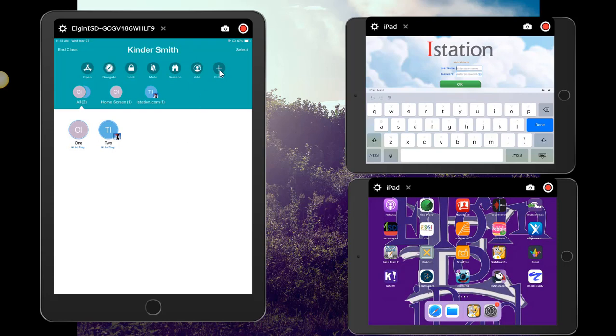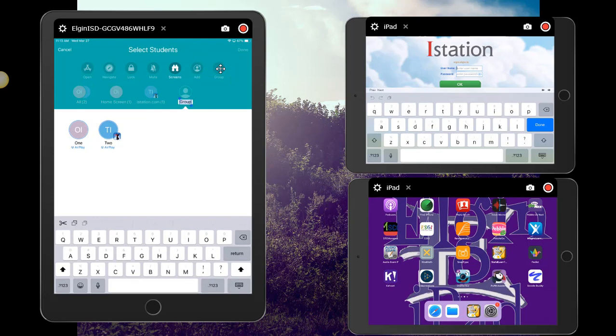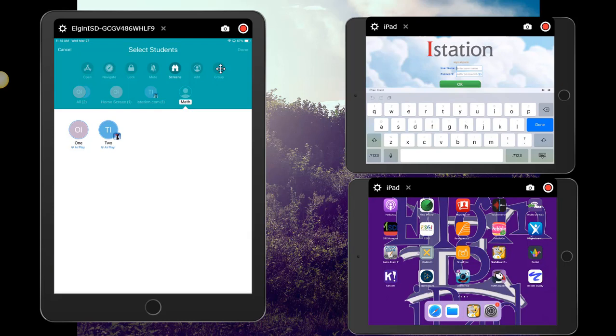If you want to, you can also use the group button. And let's say you want a group for the math station. So we're going to create a group called math, click return, and then in that group, we can add other iPads to it. You want to edit the group, you want to add more iPads to it. This is your main screen. You can choose multiple iPads or whichever ones you need.